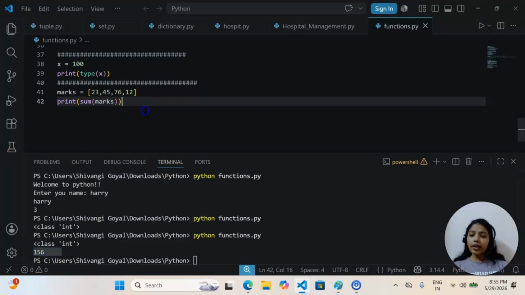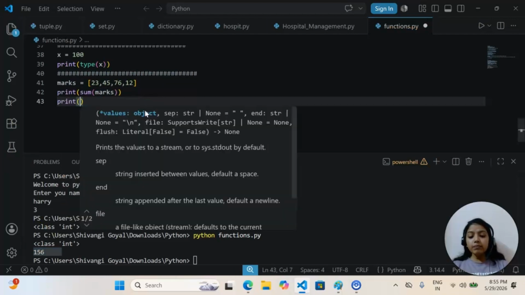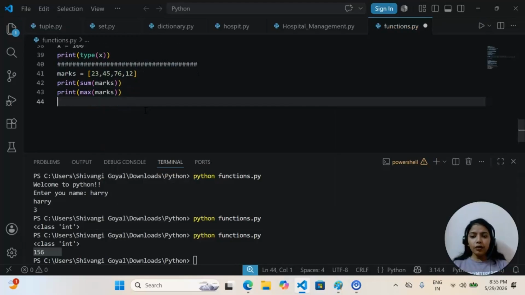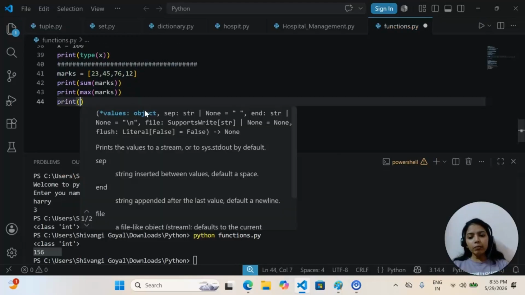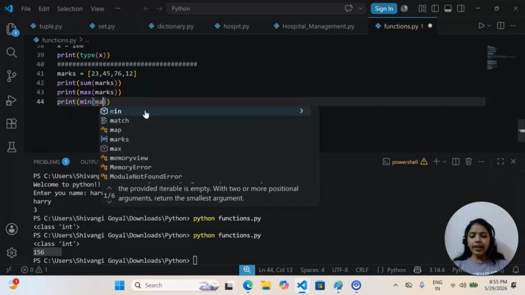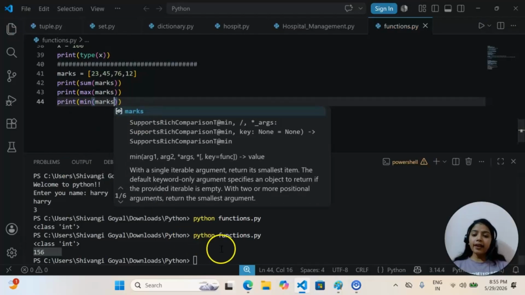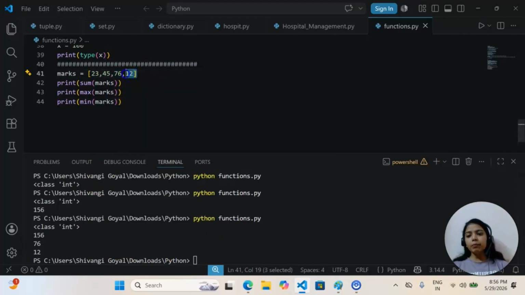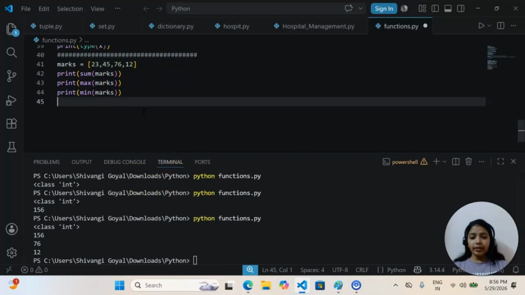Next, here only, you want to get the maximum marks, and you want to get the minimum marks. For that we have the max function and the min function. So see, maximum marks is 76, minimum marks is 12. Absolutely perfect, we are getting it.